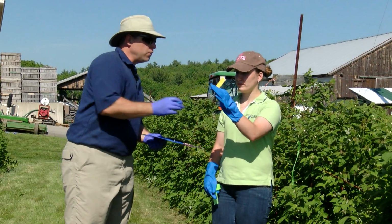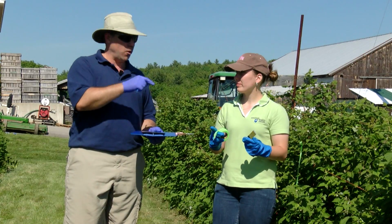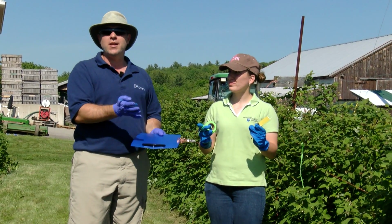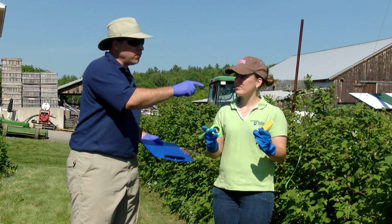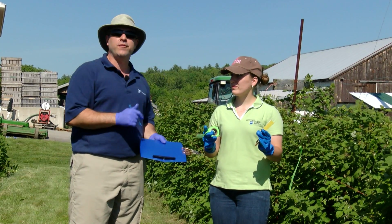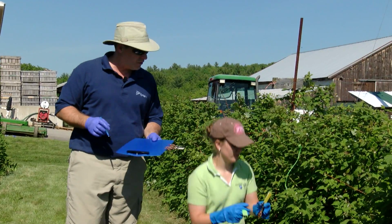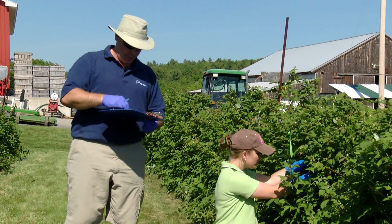She's going to use flagging tape inside the crop to mark where these papers go. The reason we do that is even though they're brightly colored, it's just so easy to lose them. So after we've done this spray application, we'll also have the position marked, so we can put new cards in and see if we've done good or bad with our spray calibration. So go ahead and set those up in the top position. And I'll get 2 more ready for the bottom position.